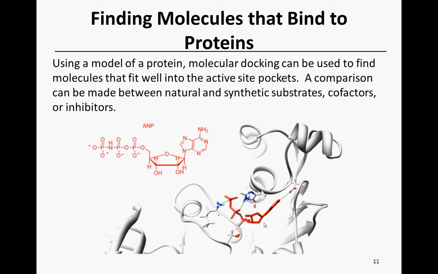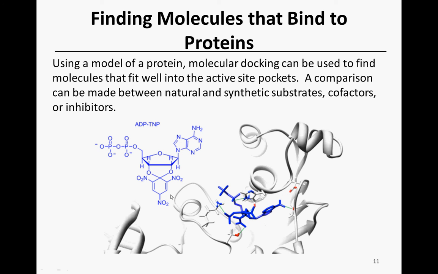One of the interesting bits about this type of research is the member of the Kiesling group doing this work was able to take this unnatural cofactor with a fluorescent group attached to it and put it in the same pocket of the protein and see if it was able to bind. And they observed that it made some of the same sorts of interactions like here, but different hydrogen bonds actually held it into place. And so that's kind of a cool way where they can look at different structures and see how they might or might not bind to a particular protein active site.